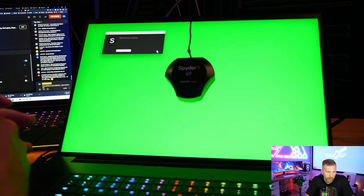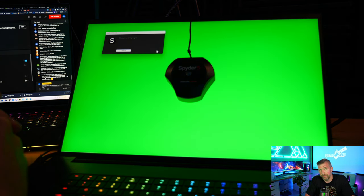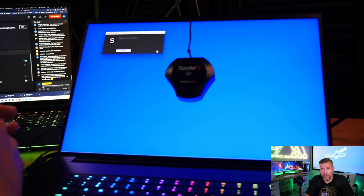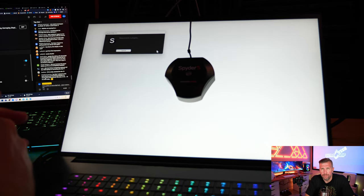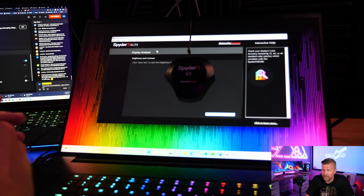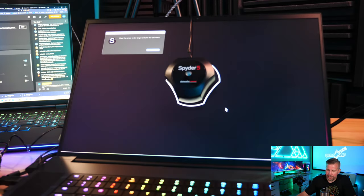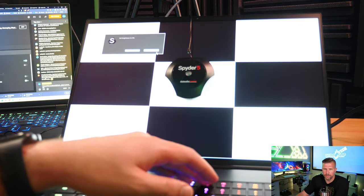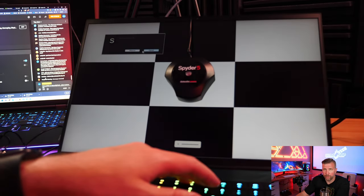Can you increase the power limits via XTU, or is it completely disabled? I can change them in Intel XTU, but they were not actually changing when I was measuring the wattages in benchmarks. So I think the BIOS still is locking them down, but they're supposed to be unlocked. That's the weird part. So I think it needs another software update. Maybe there'll be a BIOS update or something, you know.